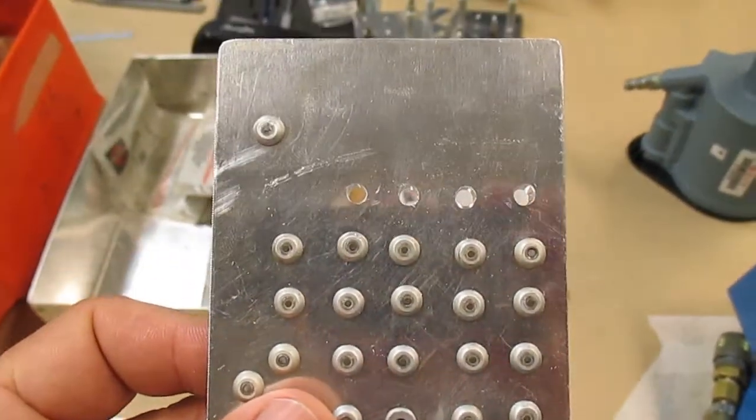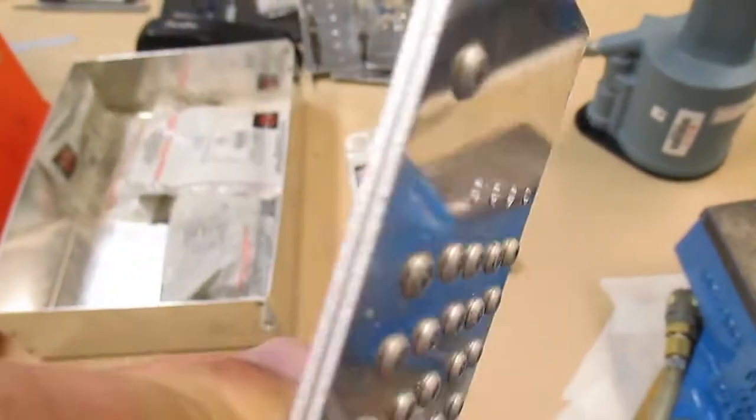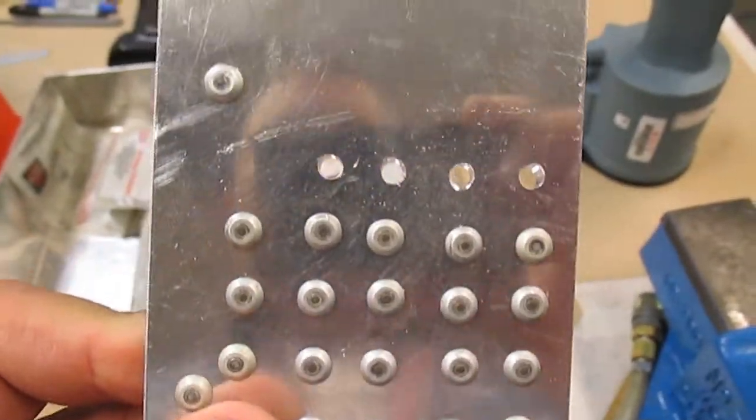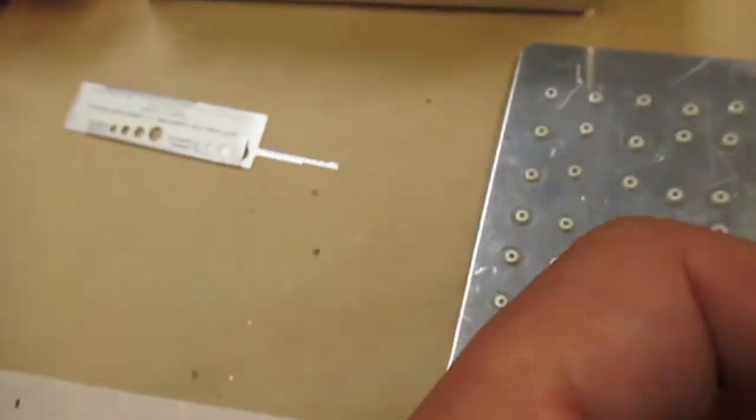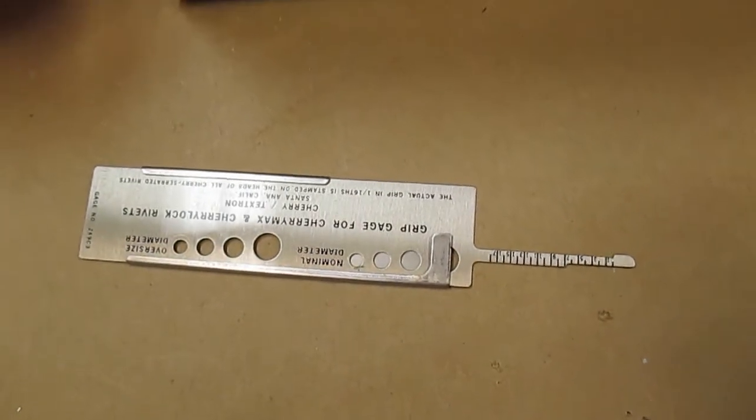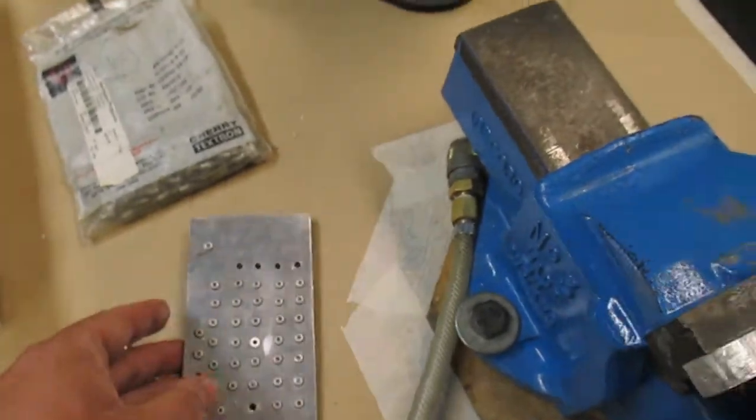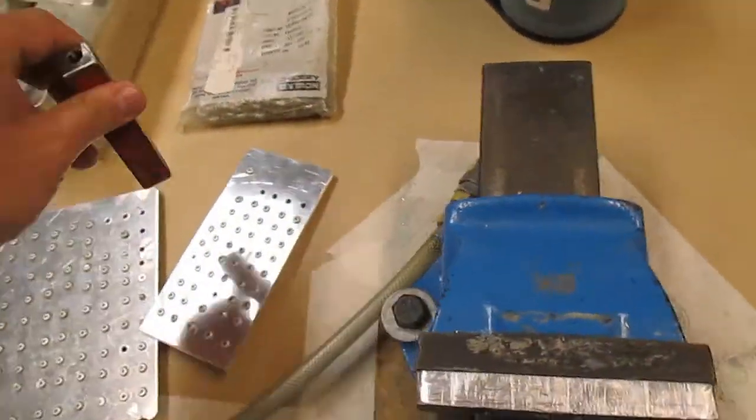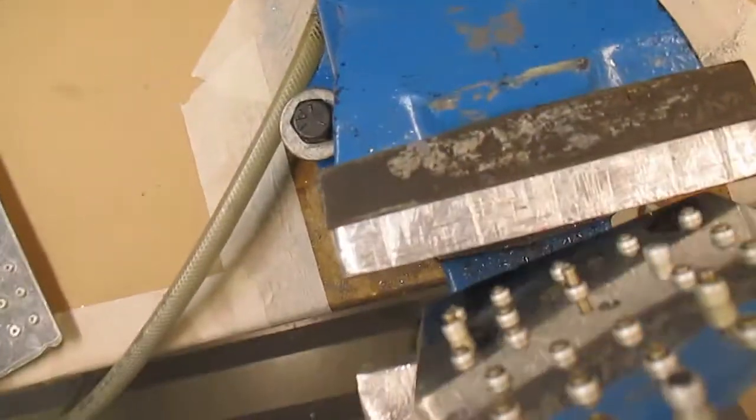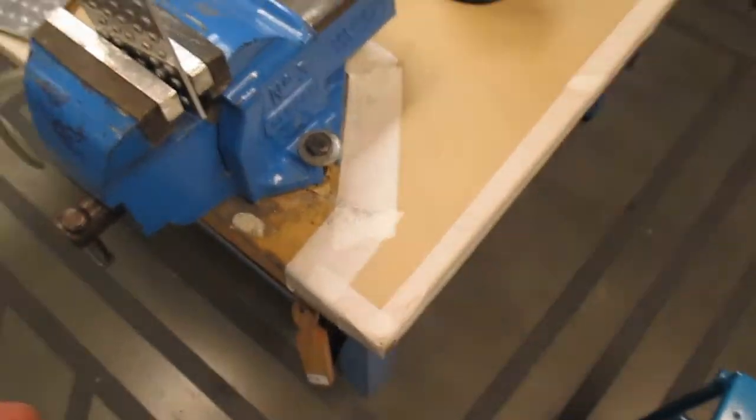The big question is, I know it's one-eighth because I drilled it one-eighth, but what length do I need? How do I figure out what length for the thickness of the material? Hopefully somebody said grip gauge, one of these guys here. We're going to use the grip gauge to figure out what length we need. I could probably use a vice here, so I'm going to put this in super quick.